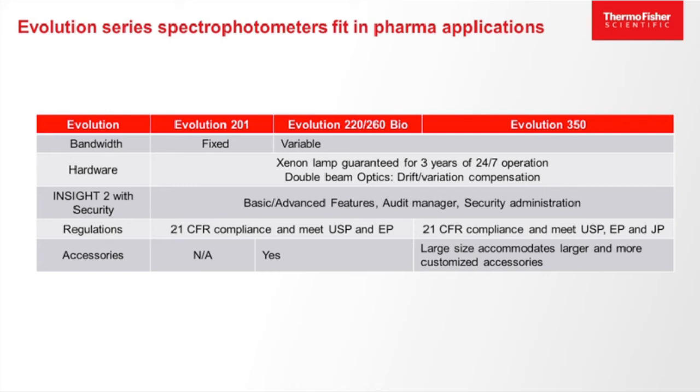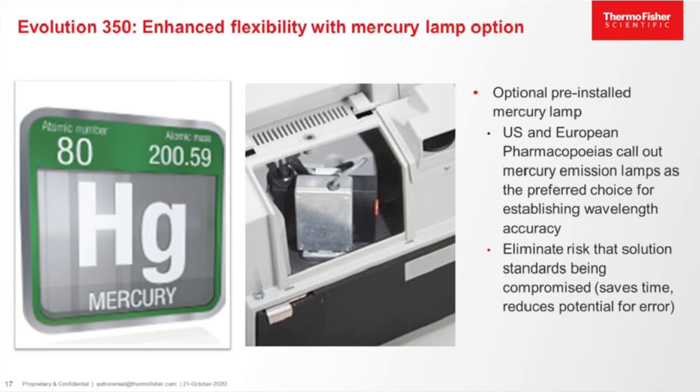These instruments have a double beam, which means you can have a reference sample in the reference position for your measurements. That increases the stability of your results. These instruments use software called Insight, which is modern software with a lot of functionality. The instruments meet 21 CFR Part 11 and pharmacopoeia compliance, which makes them ideal for good manufacturing practice QA/QC environment requirements. Going further, Evolution 350 has additional flexibility for your lab needs.